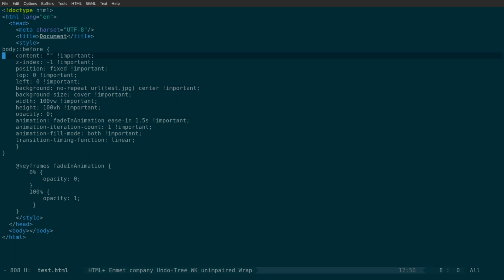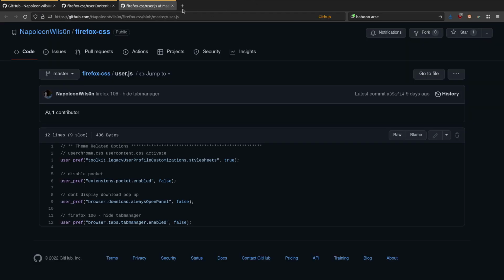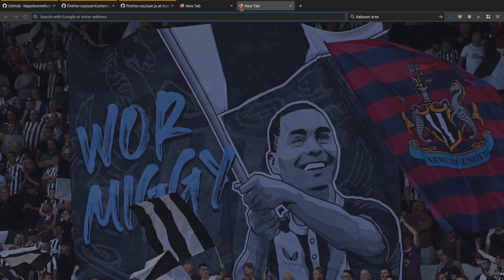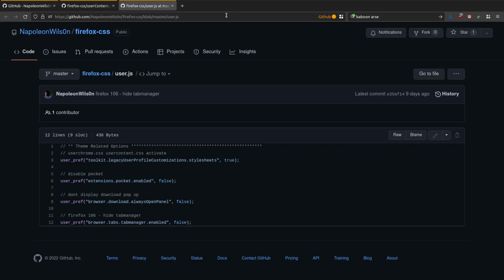But again, what we've got here in this HTML page is basically a simple HTML page with the style, the body, just put in the code there, and then you can play around with it and get the timing and everything right. Refresh the page, and we've got a slow fading baboon's arse. So it's just funny every time. So that's what it's going to look like with a 0.7 animation.